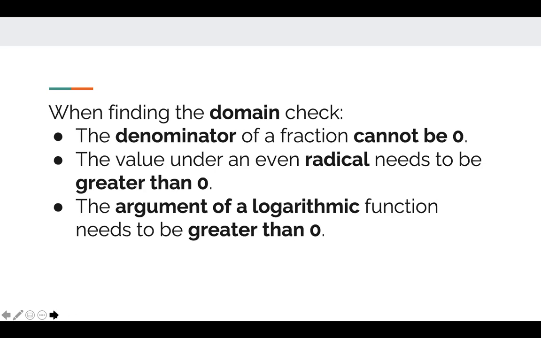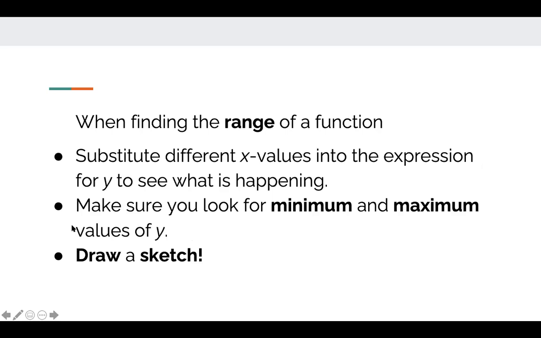What about the range? How can we find the range? So to find the range, the easiest thing would be to substitute different values for x into the function and see how y is behaving. Also find the minimum and maximum value of y, which we saw in the case of the sine function. And the best thing would be to draw a sketch and see how the function looks like. That would give us a pretty good idea about the domain and the range. That was for today.